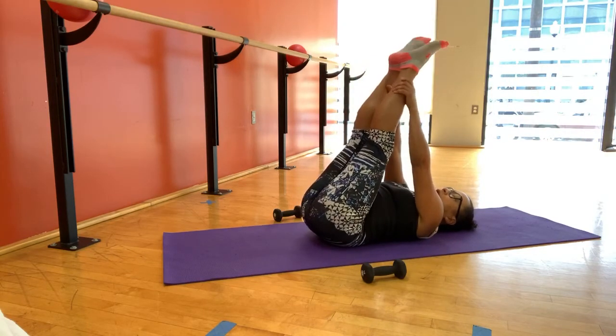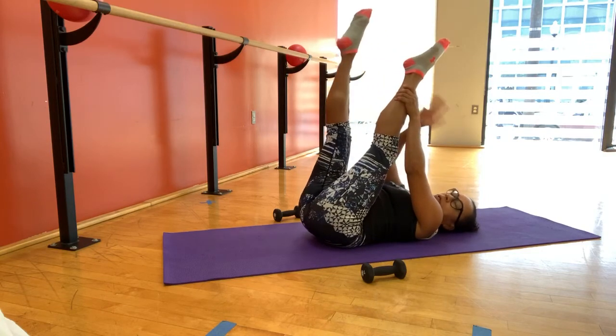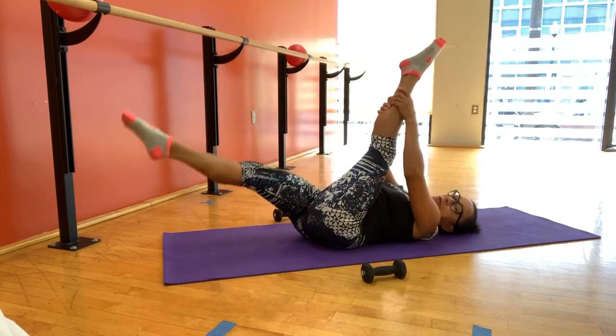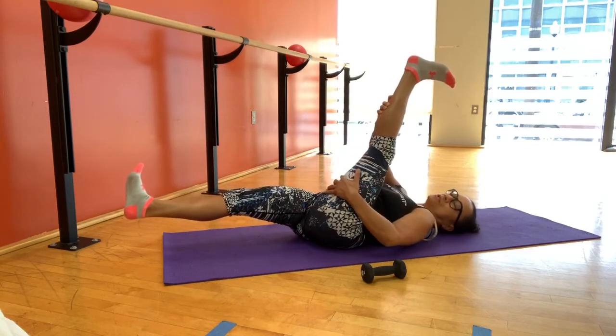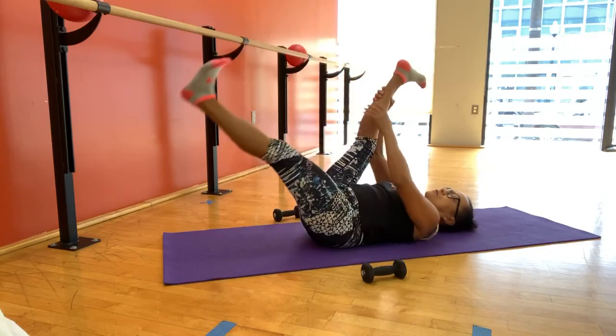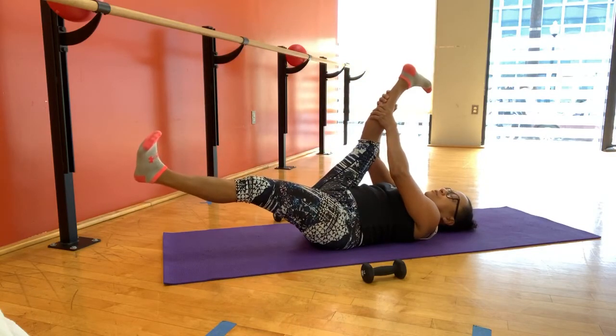I'm going to keep one leg straight, well, they're both straight, but keep one and send the other. Flex both ankles. Yikes. Feel the stretch. Switch legs. Feel the stretch.